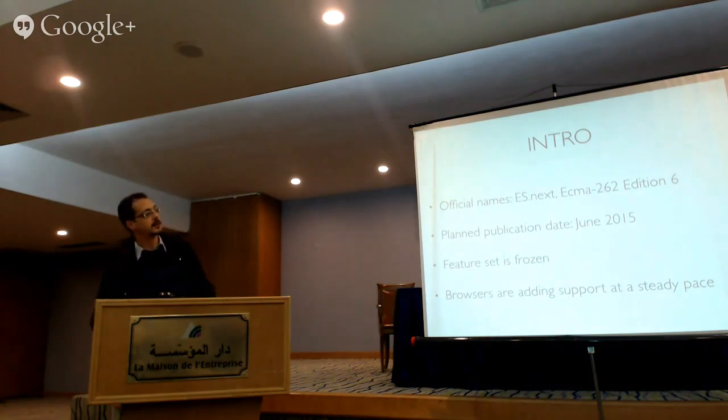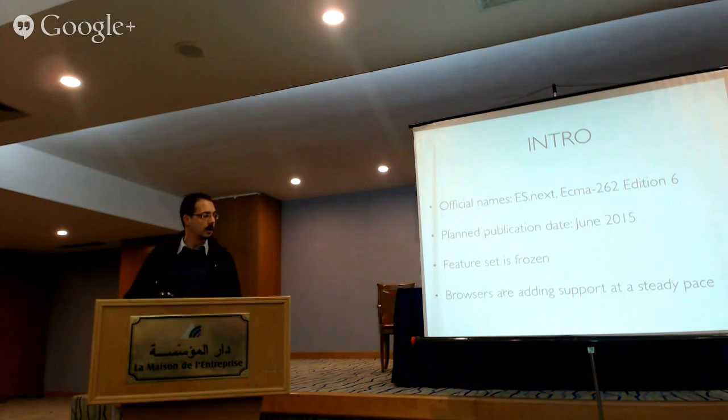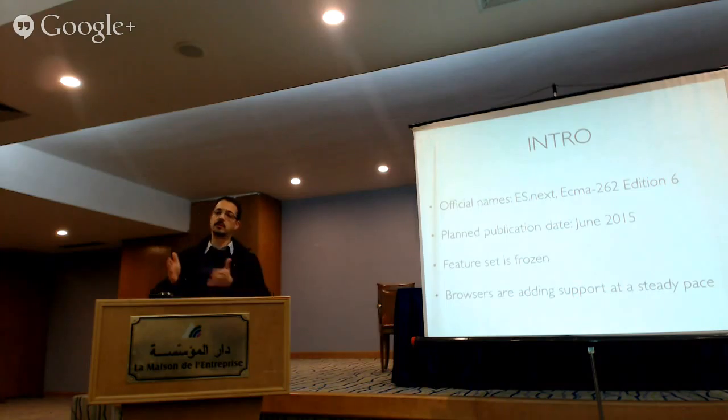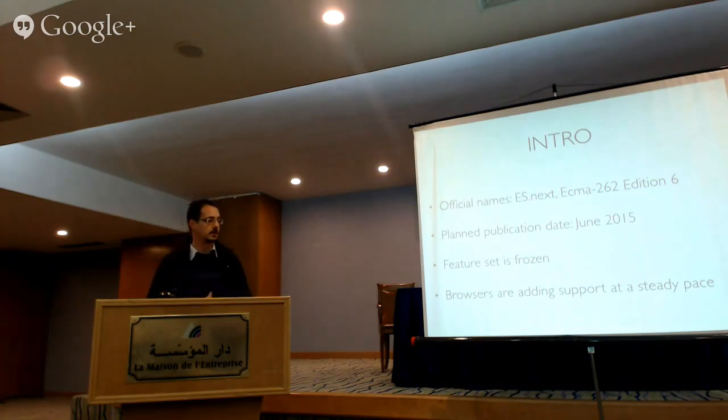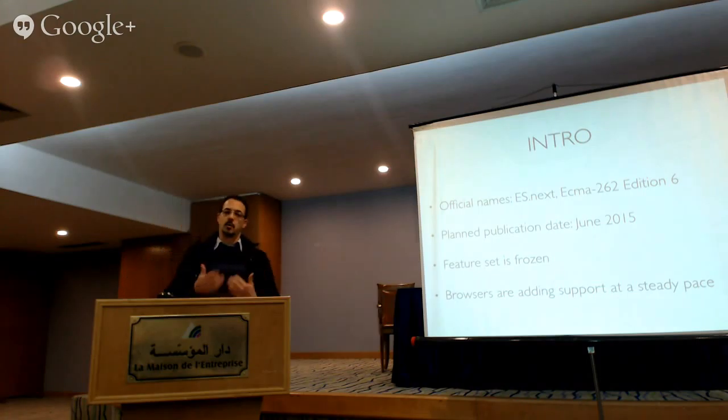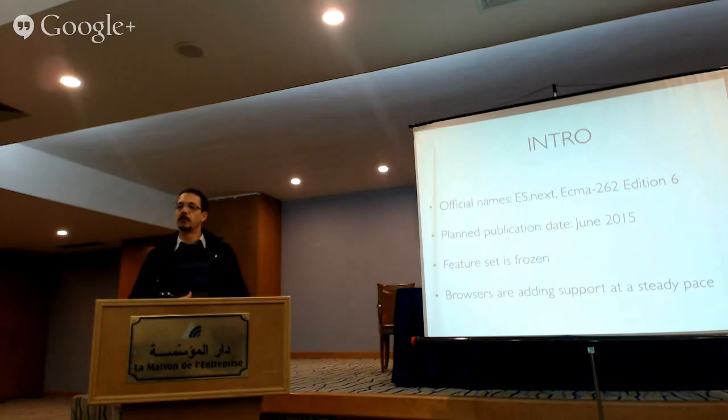Specifically, ES6 is called ESNext, or ECMA 262 edition 6. Publication is planned for June 2015. The feature set is frozen, so we will not see new features. They are mainly working now on fixing any issues or bugs in ES6. So the features that exist now are the features that will be available when it is released. And browsers are adding support at a steady pace. We can already use ES6 in some of the browsers. Not all functionality is implemented, but it is being implemented.